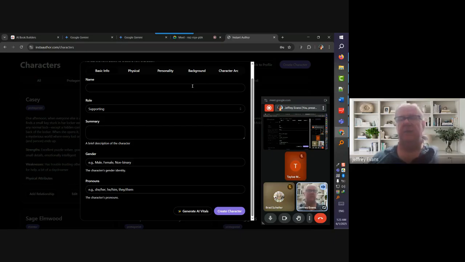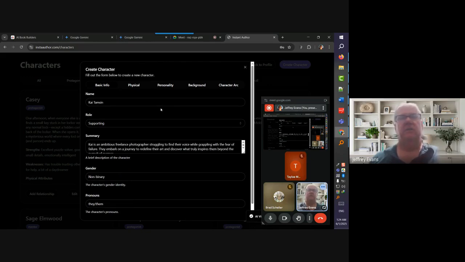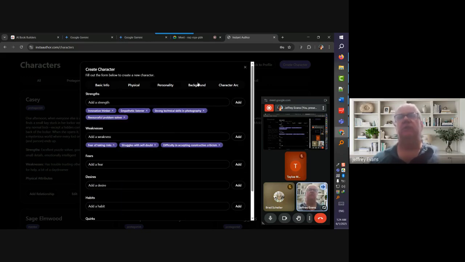This is the only place that you don't choose what AI you want. You're going to automatically choose OpenAI, the model 4.0. If you click Generate Vitals, it will go in here and create a character for you with different traits and whatnot.